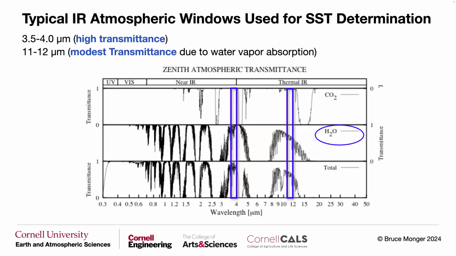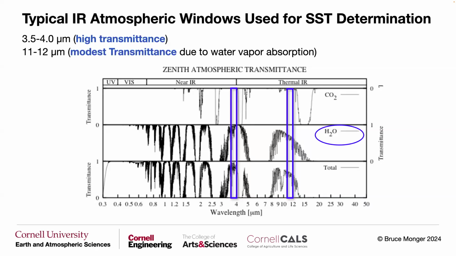And at the 11 micron, if you added more water vapor to the atmosphere, it's going to respond and attenuate stronger than at the 12. So it's called the split window algorithm. It's based on this idea that one of the bands is more sensitive to water vapor than the other, band being 10 microns or 11 microns versus 12 microns. So keep that in mind as we jump to the next slide, that there's this attenuation difference.